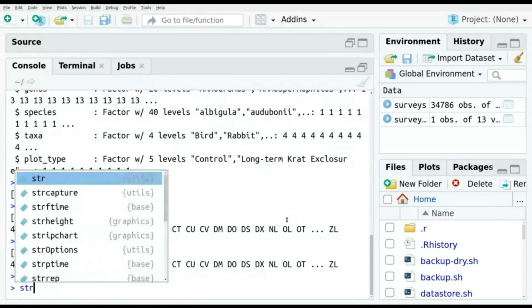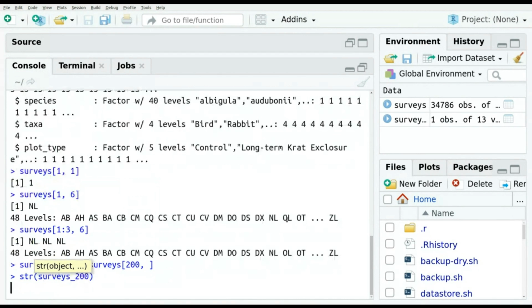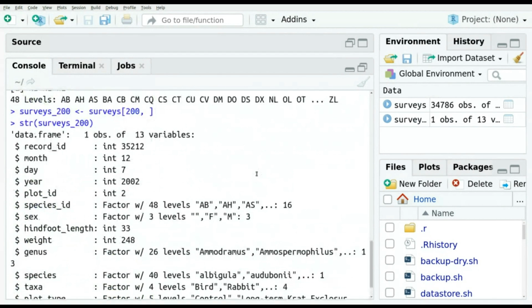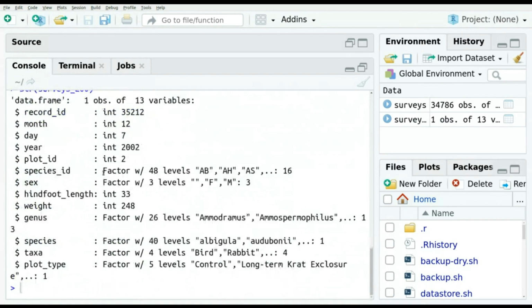Also, we can type str of surveys_200, and you see that you have a data frame with only one observation. So what is explained here is that you can get parts of the data frame, subsets.